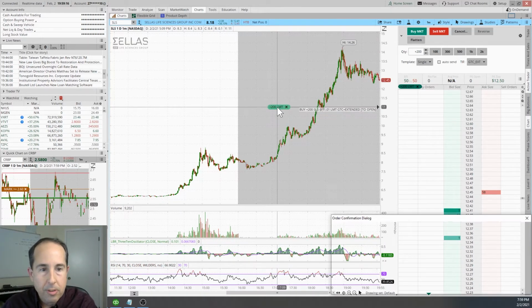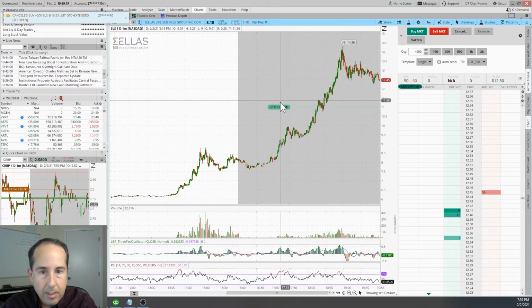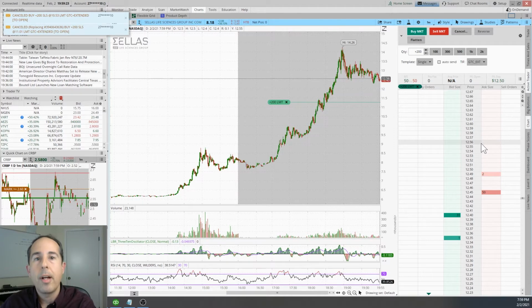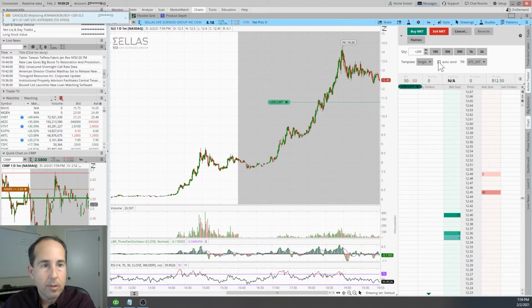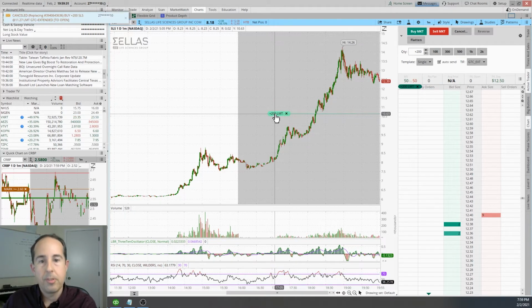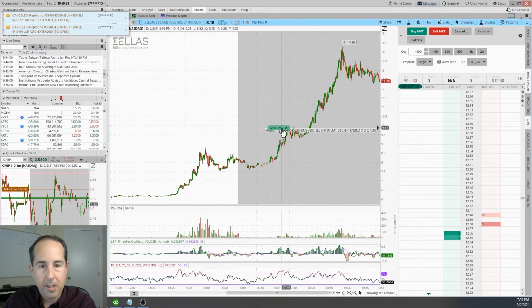You can also adjust it up and down. See, each time it is confirming, which in a way is good, but sometimes you need to move fast. So to move really fast, you can turn on auto send. Just be really careful with it because the orders take effect right away. So as I move it, it's done. So that order's in, that order's changed.